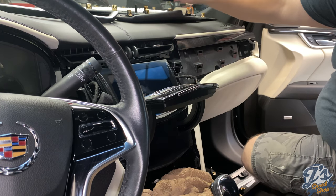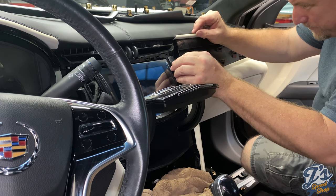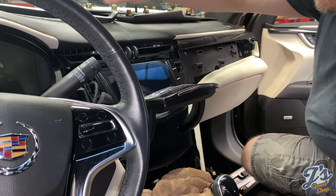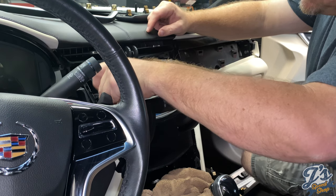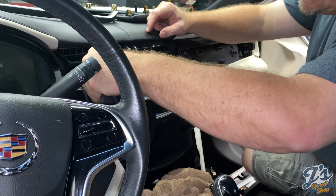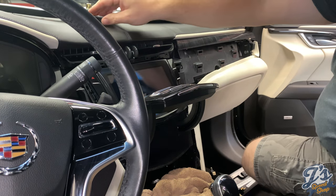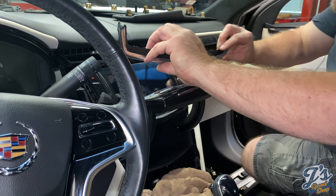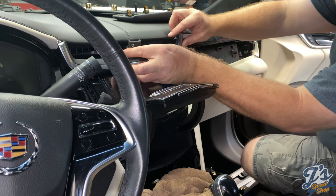Okay, so next thing to do is put the switches back in. Snap in there. Get the wires back through. Snap in place. And then this one goes on this side. Wires back through. The cover has 5 clips, 1, 2, 3, 4, and then one in the middle. I'll need to snap into place.